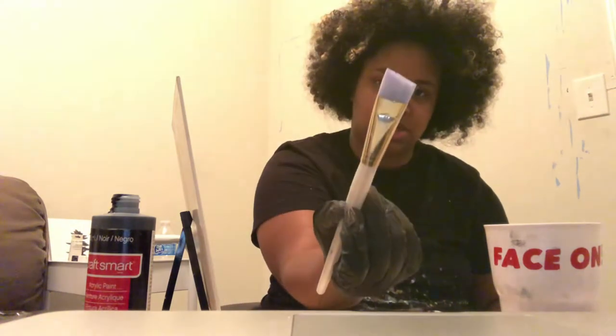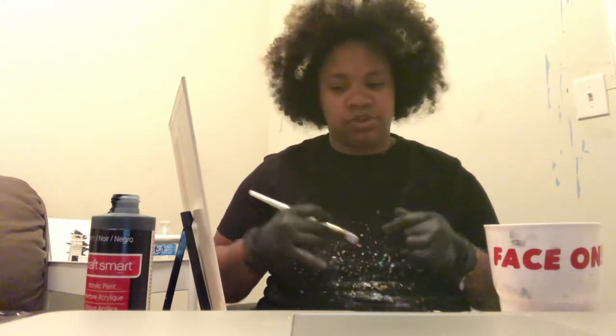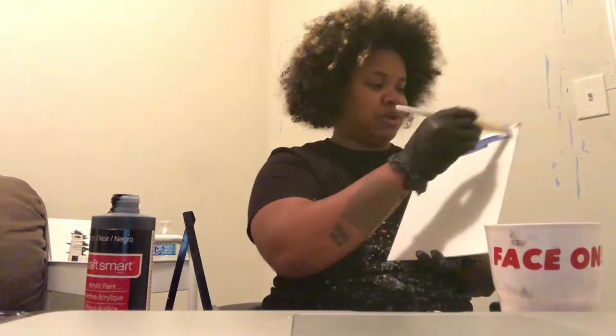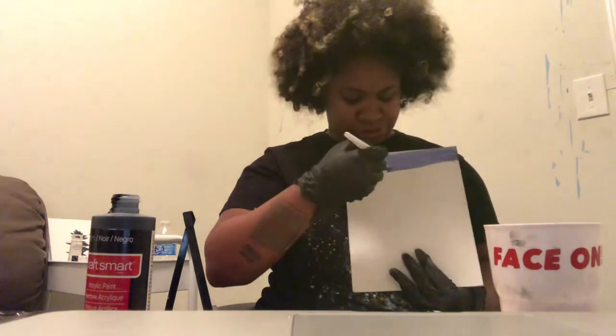All right, cool. So the first thing we're gonna get started with, we're gonna get our straight edge brush, which is this one right here, and we're gonna do the background. Now, a couple things about the background. We're gonna be blending the colors, and in between each color, we're gonna use white. So white is going to be our buffer, okay? So we're gonna start with blue, and I'm gonna take my blue with my straight edge. And I'm just gonna go across back and forth. Okay? Very simple, very easy.